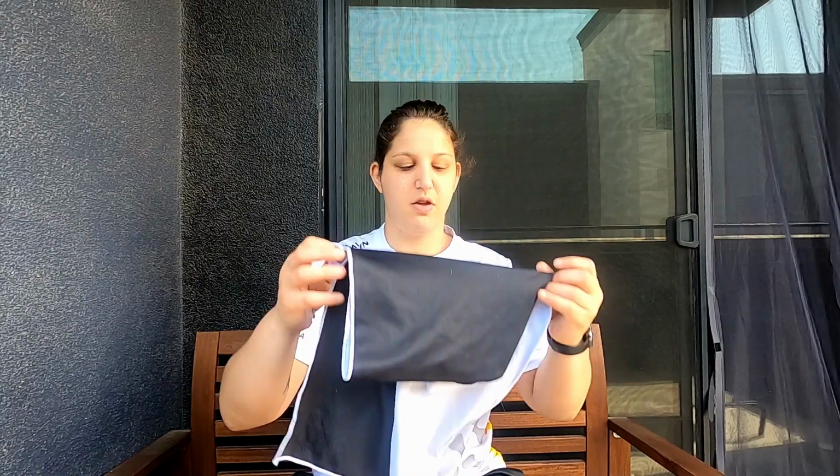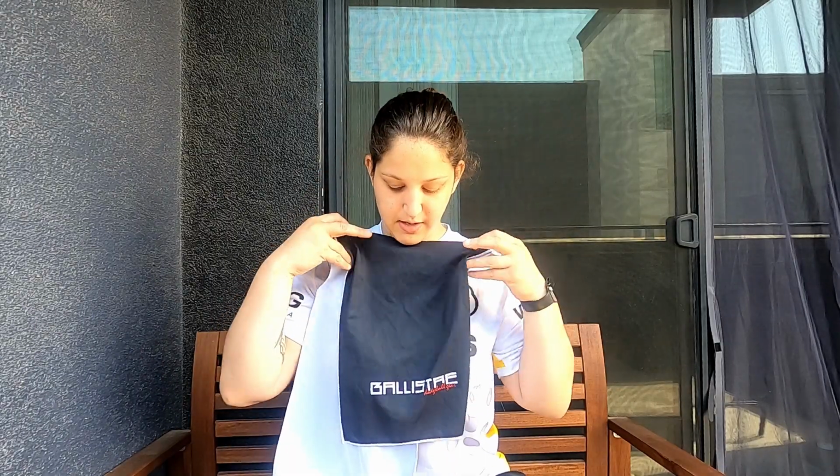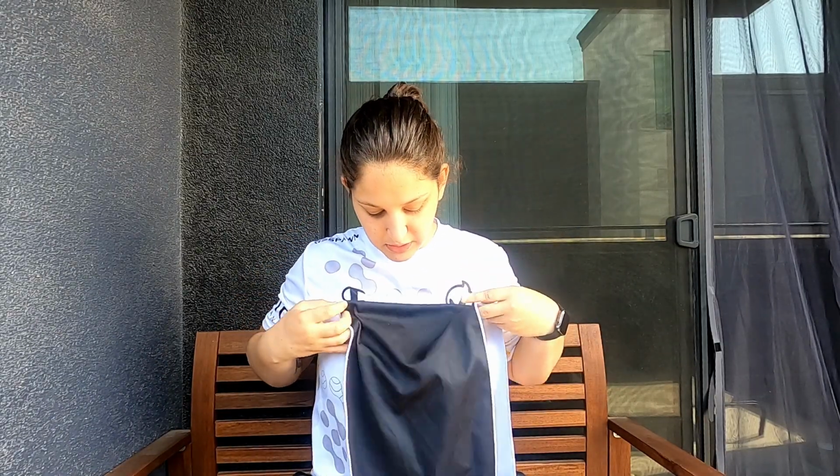And then I have my towel, a Ballast Day towel. I don't remember if I featured this in the last video, but it is from 2018 and I just wash it all the time. We got it as a bunch of free gear that Ballast Day gave us for making Team USA, and I still have it. I didn't see it on their website when I looked, but you don't need a fancy towel. I just recommend a nice towel like this, nice and soft on your face, and I'll dry my face and my arms and everything in between matches, so I recommend a towel if you sweat a lot.